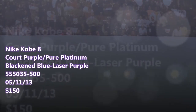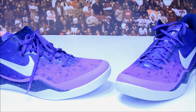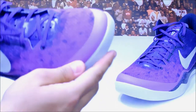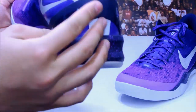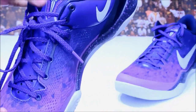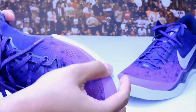Last but not least, another pair of purple kicks — the Purple Gradient, or the Playoffs as some people call them, though I'm not sure why since playoff editions are the elite shoes. The colorway goes from a dark purple to a light purple, almost a fuchsia. You've got a dark obsidian midsole with purple speckles, 3M on the back, and a Swoosh on the side. Surprisingly, the tongue is a synthetic leather that's very plush, along with the side panel. The purple gradient wraps all the way around the upper with a reinforced layer of pink along the toe box.